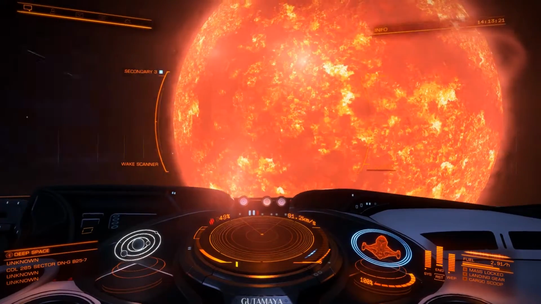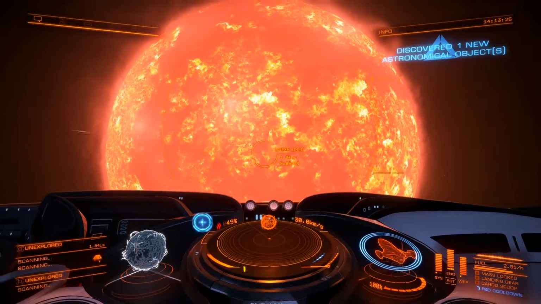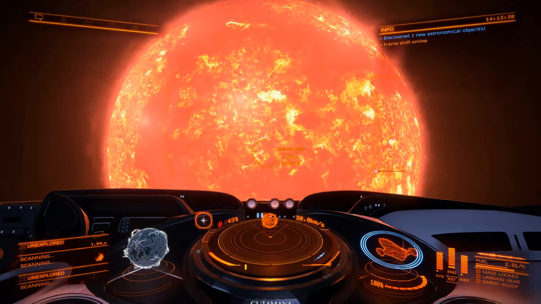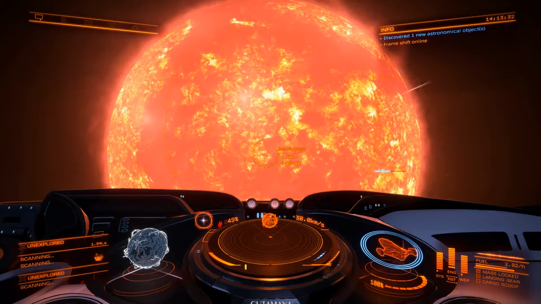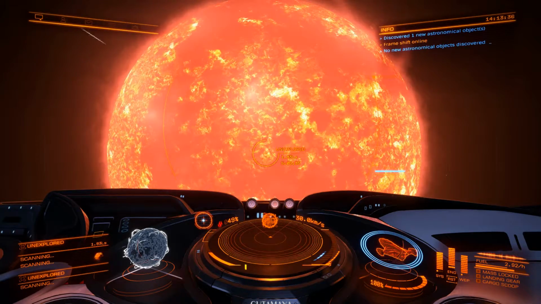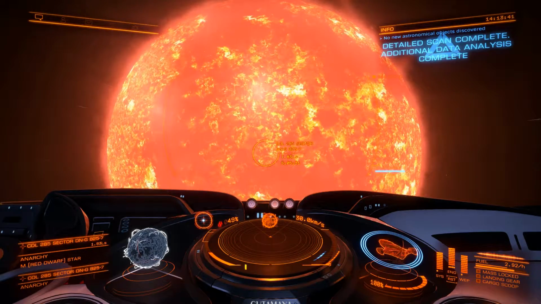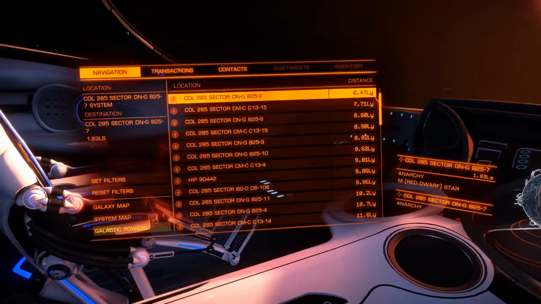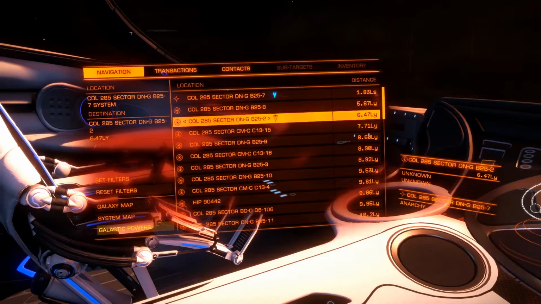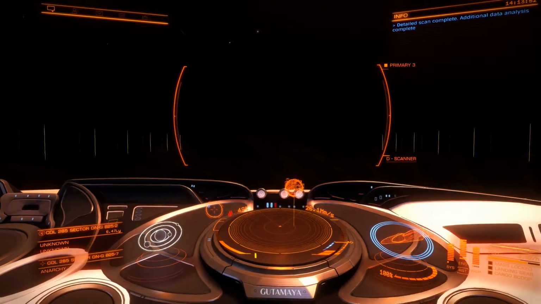There are different knacks to it, so one of my main methods is always to scan the sun, because the sun will get you quite a lot of money. I think it's about 6,000 usually. And also do a detailed scan, and if there's nothing in the system, just move on to the next system. So which one? None. This one's not been explored yet, so we'll head to this system.